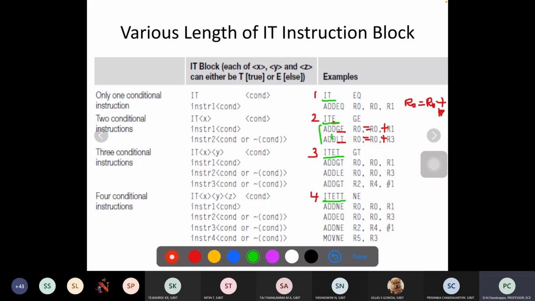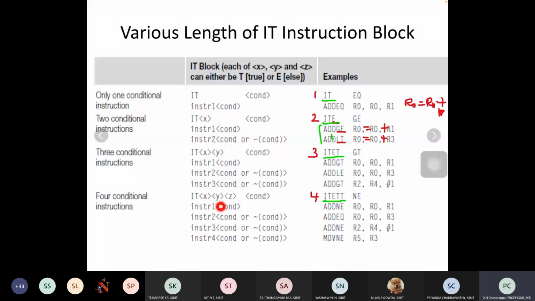Please, all of you, see, in 3 conditions, X by default, Y is one more condition, this condition is one more. Totally, it is 3 conditions. So for these 3 conditions, minimum, we are going to use 3 instructions. Instruction 1, instruction 2, instruction 3. For example, in instruction 1, you have to satisfy this condition. Otherwise, go to condition 2. Then, condition number 3. In 3 conditions, 3 instructions. In 1 condition, 1 instruction, 2 conditions, 2 instructions, 4 conditions, see here, 4 instructions. This is the way, that's what I will give in the second column.